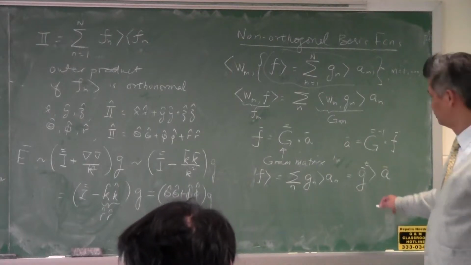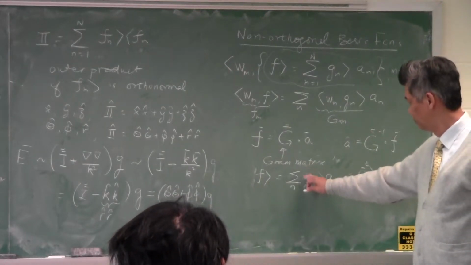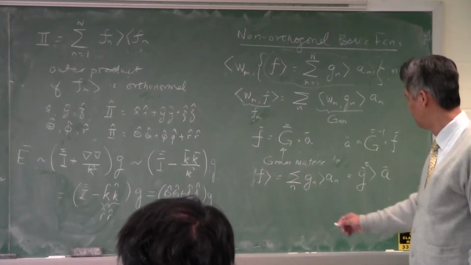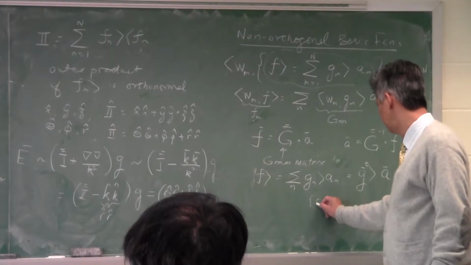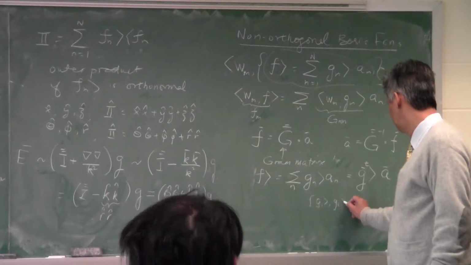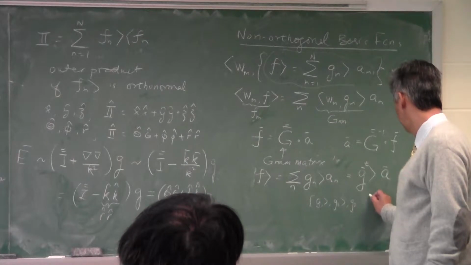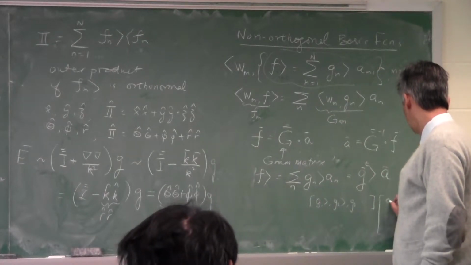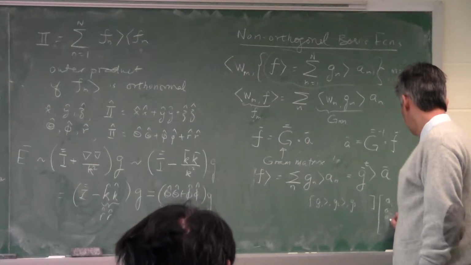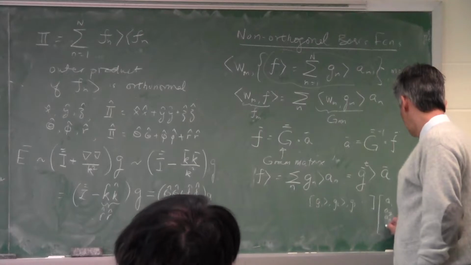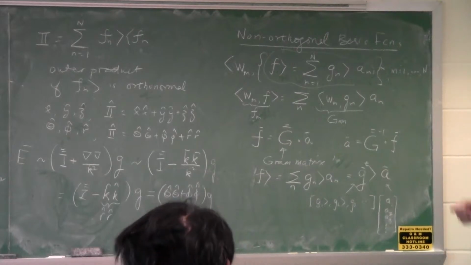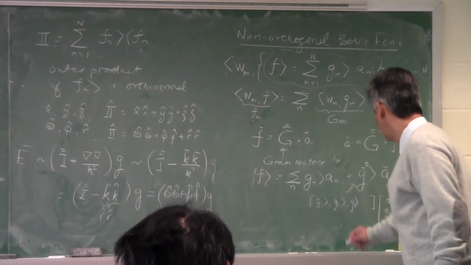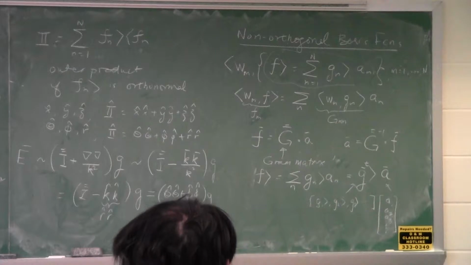Okay, can you accept this notation? Think of this as a column vector, stacked up in a column vector, but in a transpose direction. So this is just a stacking of a vector. You can think of it as G1, G2, G3, multiplied by A1, A2, A3, dot, dot, dot. Okay? And this is this piece over here, that is that piece over here. I can think of it that way, as a compact notation to write this down.